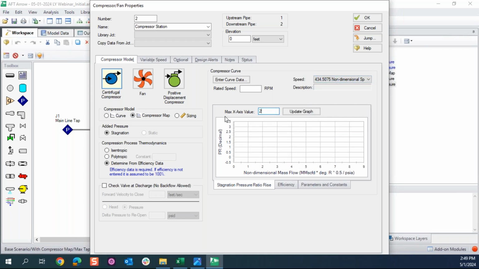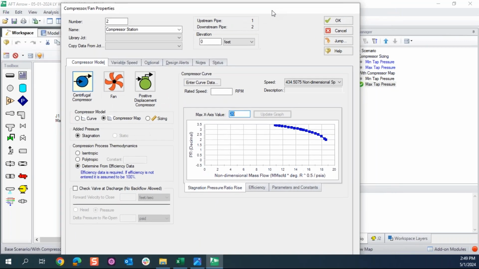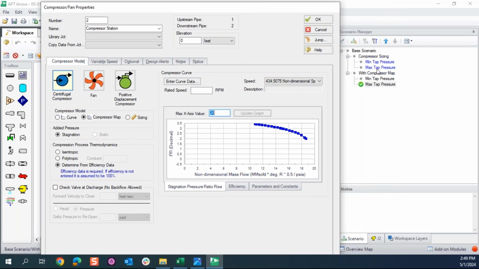So in this case, we can take a look at what compression ratio we're expecting. This is the max flow case, where if you remember from our sizing scenario, we want a compression ratio of about 2. So if we take a look at our 8,000 RPM case, we can see we have a nice compression ratio of about 2, but it's intersecting somewhere around 11, and I think we wanted it closer to 12.